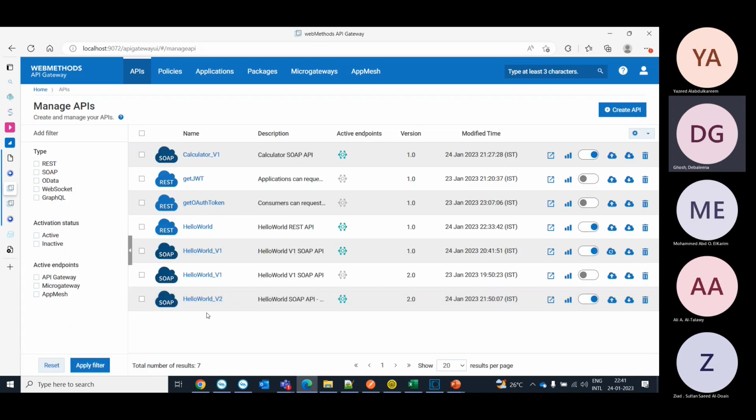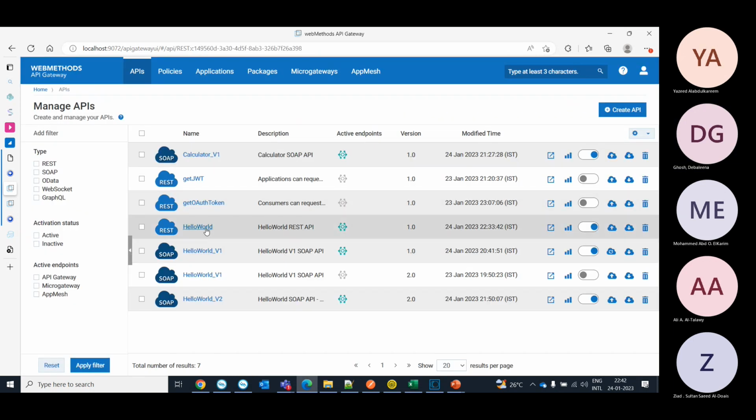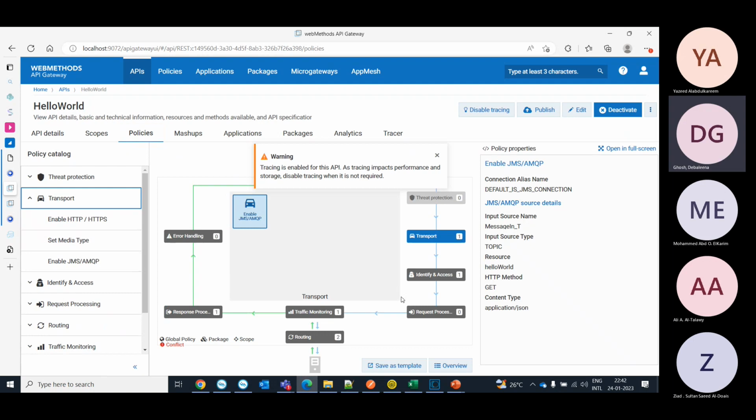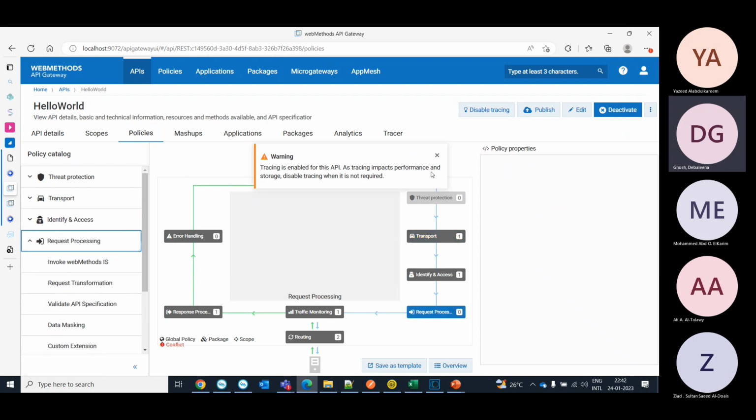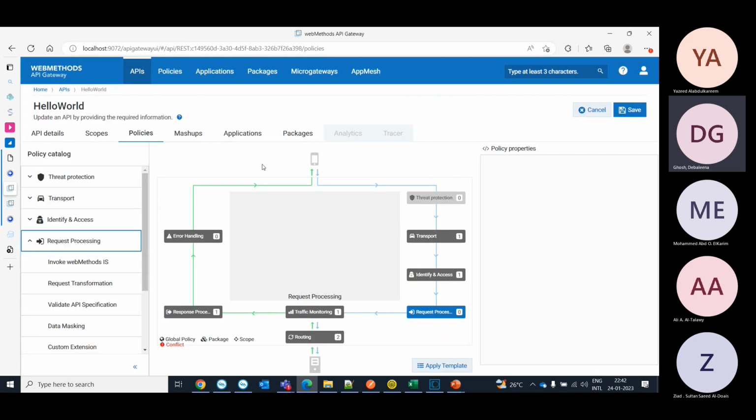So let me go out of this. Yesterday I briefly described what the different request and response policies available are. Mostly the request and response policy actions are similar in nature. So if we are using one, the same can be configured on the response. I mean, if I explain it once, the same can be applied for response processing as well.